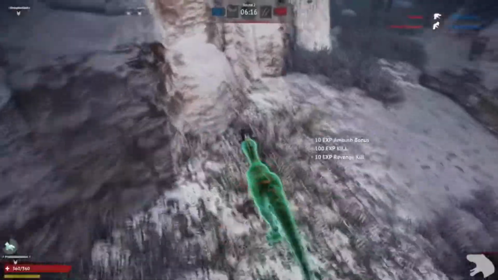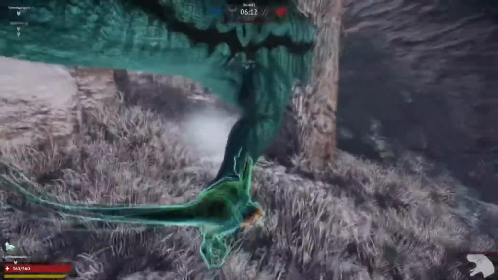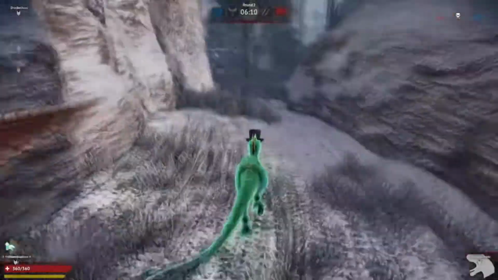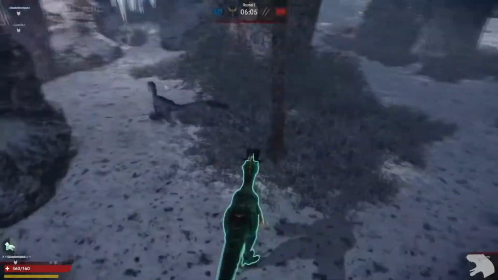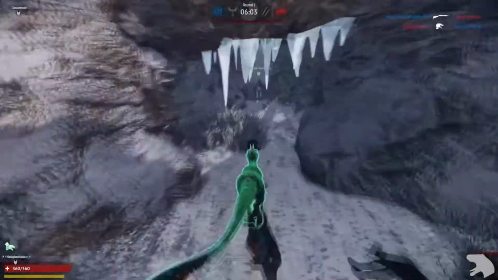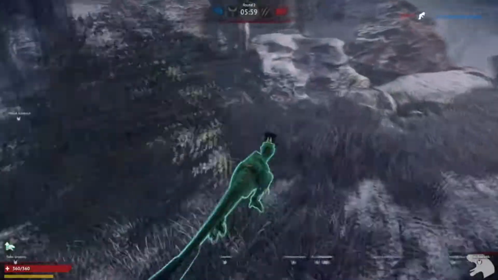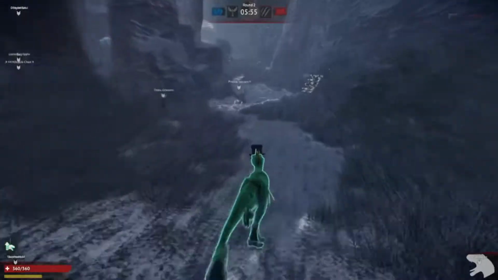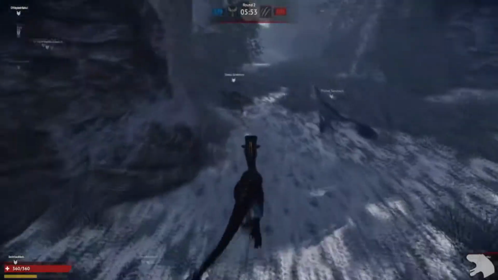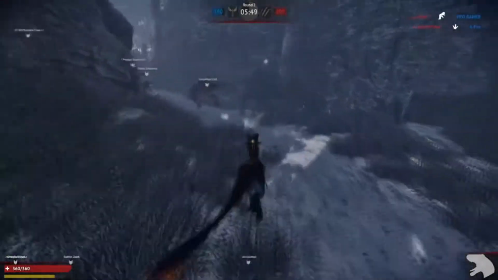Hello, good friend. You're dead. Ooh, what was that? Oh, that's so pretty. Oh, that's so pretty. Can I have your skin? Can I skin you? Can I steal it from you? No? Aw. That's such a pretty UV.